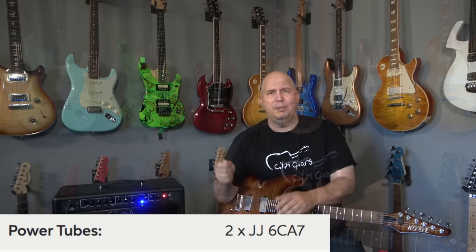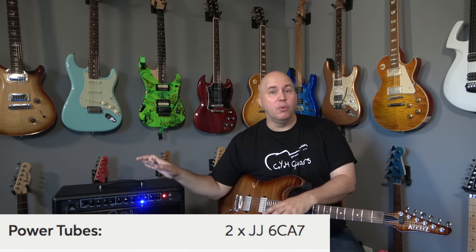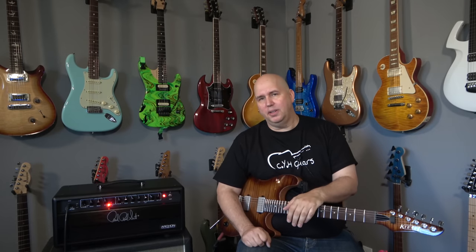It has the same complement of preamp tubes, but the power tubes changed. The old one could take EL84s, EL34s, or 6L6s. This has a new tube that's supposed to be in between those — I'll put the name on screen. I talked to a couple of tube connoisseur friends and they said it's really more voiced like an EL34, so this will probably be more like the EL34 version of the Archon. Is it as good as the old Archon? The old one has more harmonic overtones and sings a little better, but it wouldn't even come through on YouTube. Videos comparing the two will probably tell you they're really really close — and you have to decide if that 1-10% better sound of the old one is worth $600 to you.